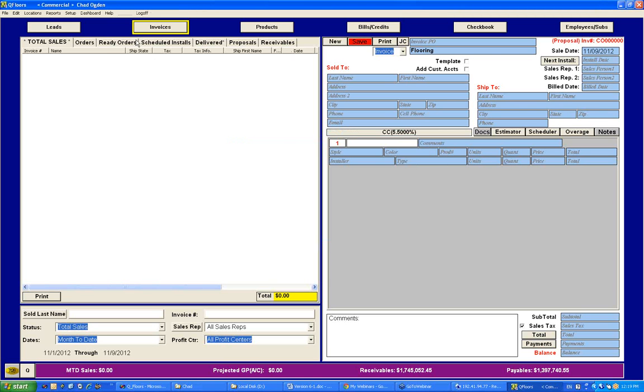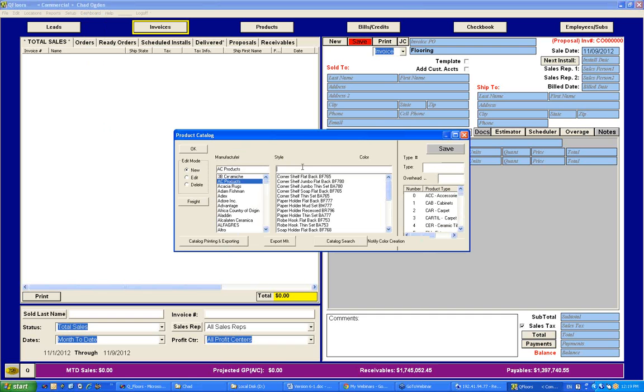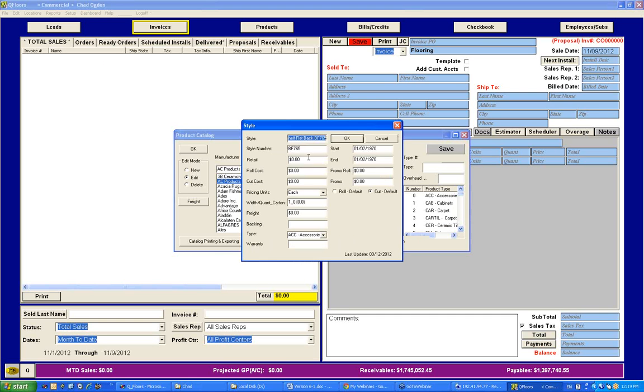And in addition, let me just finish up on the retail price formulas. We'll see a couple new things in here. If we're in our product catalog, the other thing we're going to do with the retail price formulas is put an edit box right here on the style and the color so that you can select a formula for that style and color.